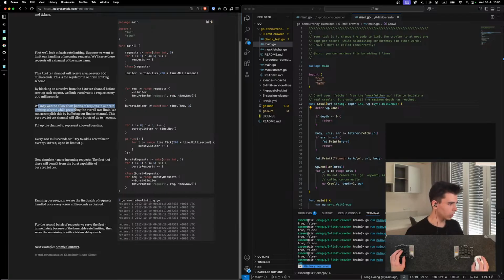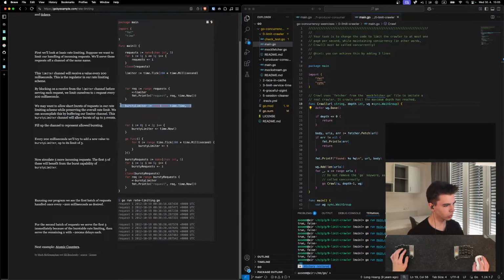We may want to allow short bursts of requests in our rate limiting scheme while preserving the overall rate limit. We can accomplish this by buffering our limiter channel. That's interesting. This bursty limiter channel will allow bursts of up to 3 events.